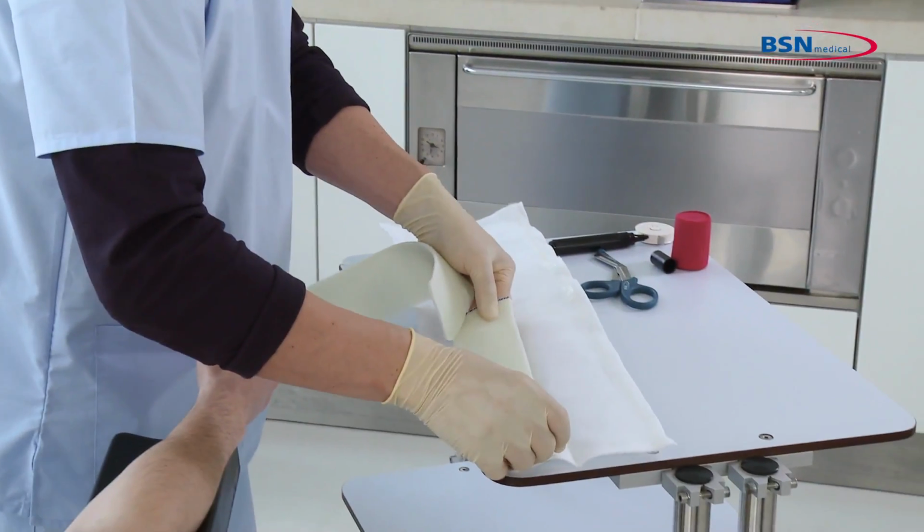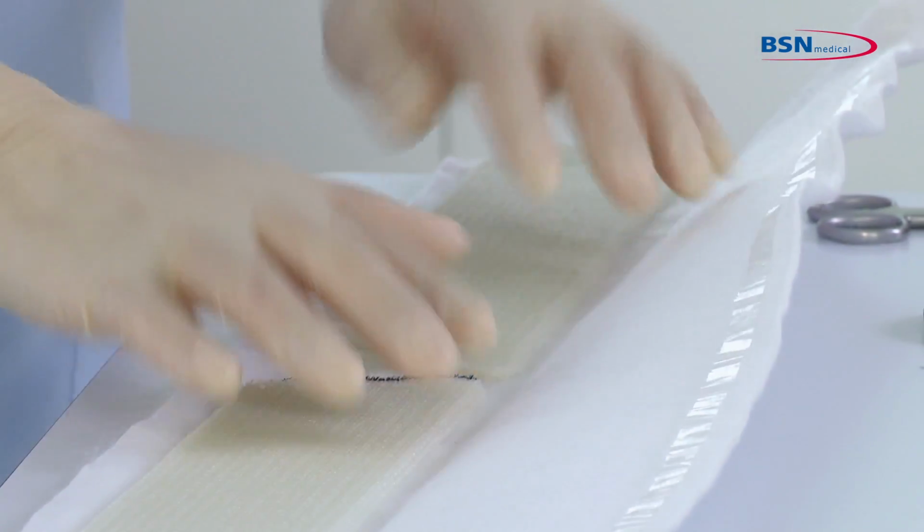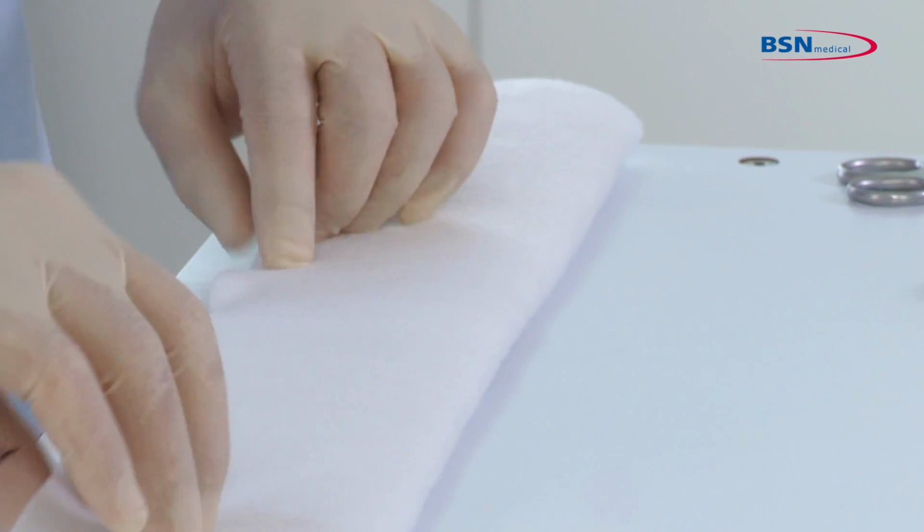Place both parts inside the padding and make sure the 2 cut ends form a triangle gap in the middle of the splint. Then close the padding again.